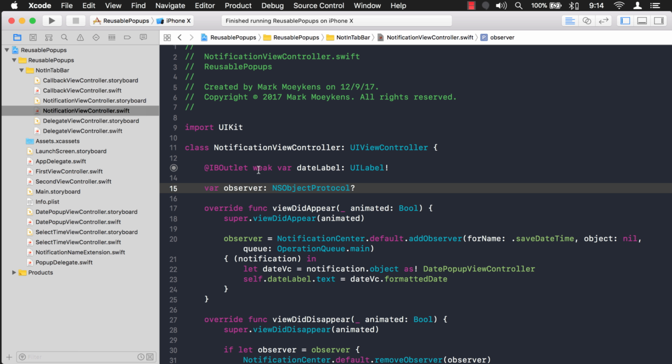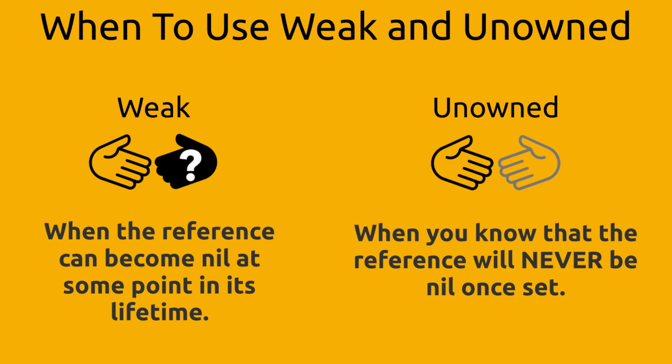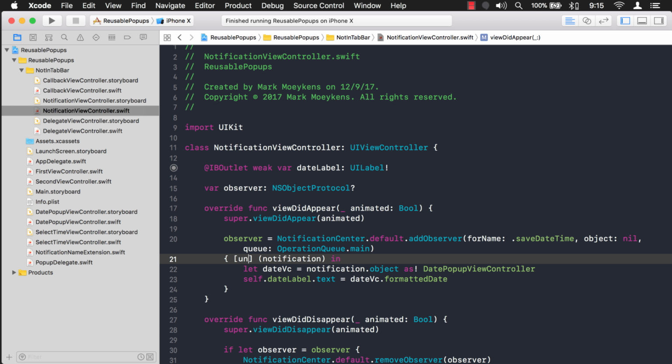So I'm going to remove that weak. And from our Swift Memory Mastery series, we learned about capture lists and what those are. So we're going to add a capture list here. And as you know, it's just with 2 brackets, just like this. And it's for closures. So what I can do is make this reference to self weak or unowned. And if you remember from those videos, you use weak if there's a possibility that this self can be nil, or you use unowned if you know for certain that it's not going to be nil and it'll always be available. So I'm pretty certain that it's always going to be available. So I'm just going to make it unowned, like that.